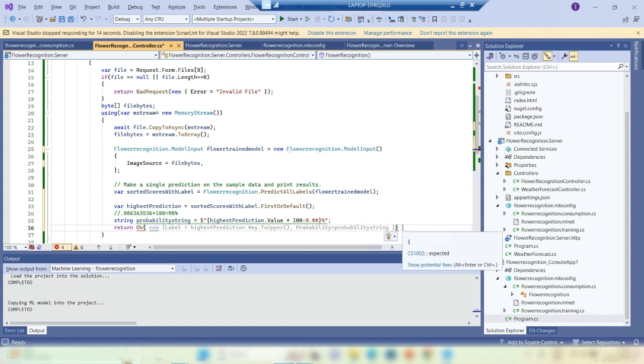I think we should use not brackets, not curly brackets, yeah, okay. So this is done, I guess.